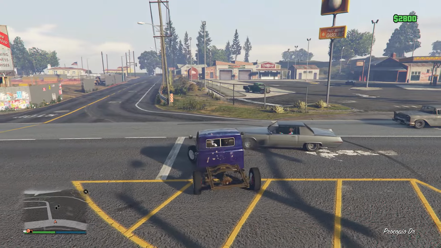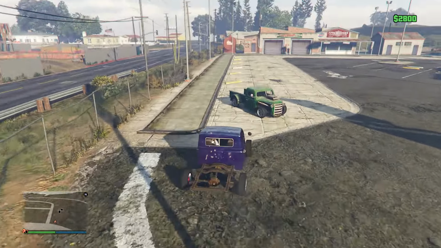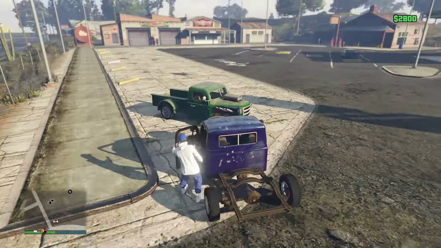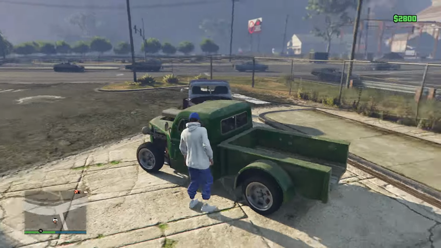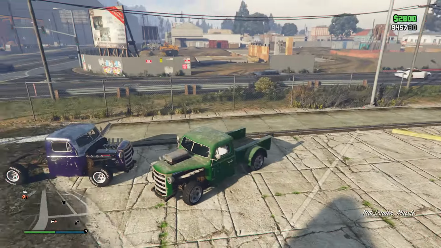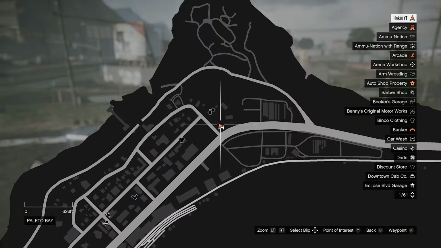This could spawn either in a green version or a yellow version. The green one is a little bit of a cooler one. I think it's a little more upgraded than the yellow version, kind of like how with the Sentinel, the purple one is a little more upgraded than the lime one. This is the exact spawn location on the map. Once again, the gas station in Paleto Bay.